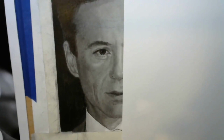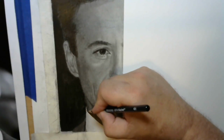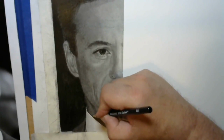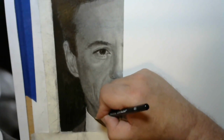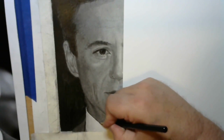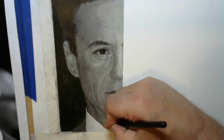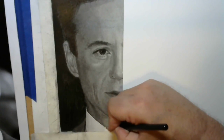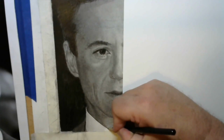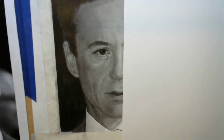Okay, I'm going to take my 4H again, but this time I'm going to go inside the shirt with that sharp point. I'm going to try to get me a nice hard line in there. Okay, good deal.